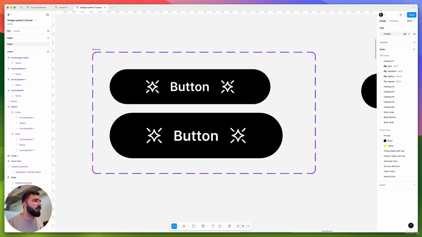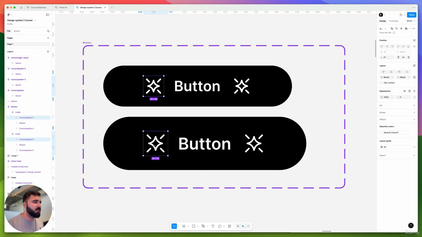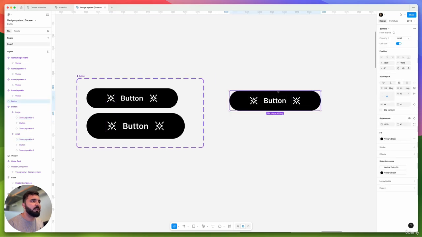All right, so now if I select this icon, and maybe I will select this icon as well, since both are our left icon, you can see over here this is apply variable and properties. So if I select this, and you can see over here left icon, I will hit this. So now the left icon property is applied over here, and now you can see we can just make changes like this.